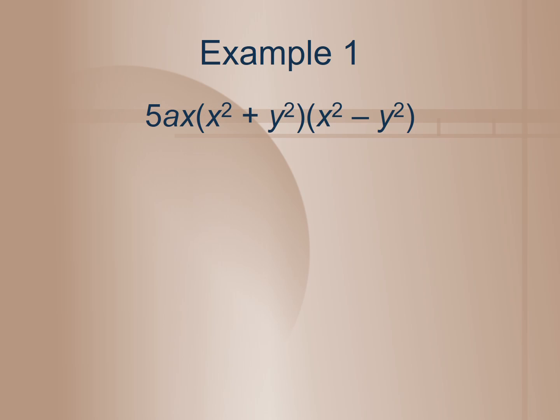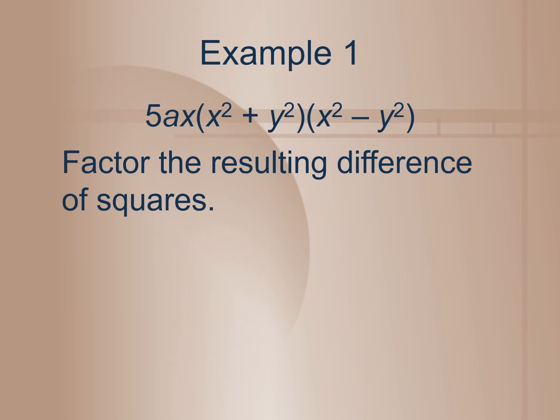So you might think, wow, okay, so we factored and then we factored again. We're not done yet, because if you look here, this gave us another difference of squares. So we've got x squared minus y squared, which means our a is x and our b is y. So x squared minus y squared is going to change into x plus y times x minus y. So we're going to copy down these first 4 factors, and then we're going to go ahead and factor that last factor into x plus y and x minus y.